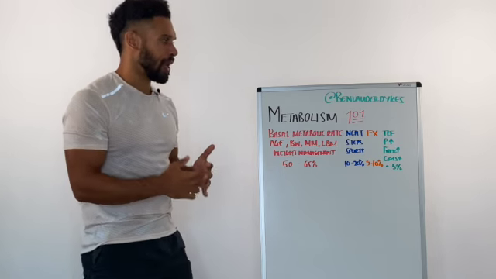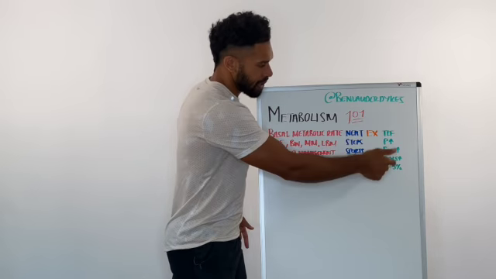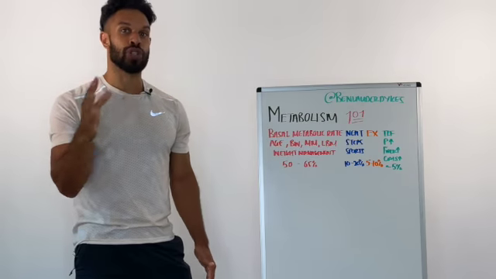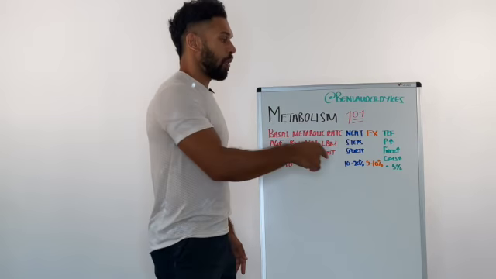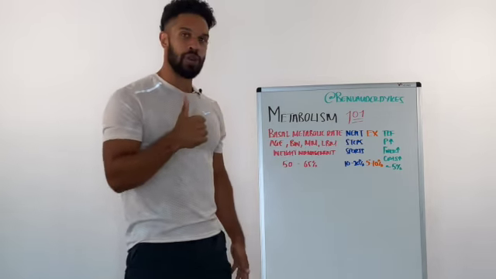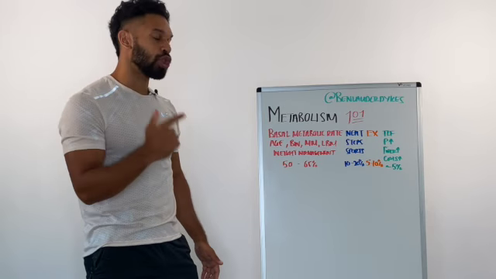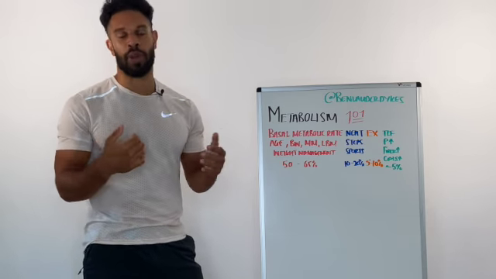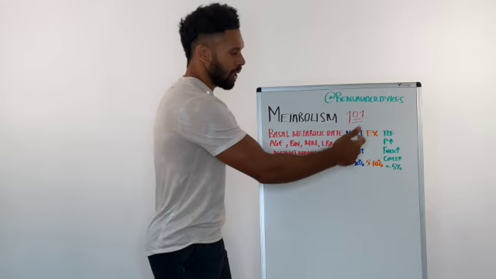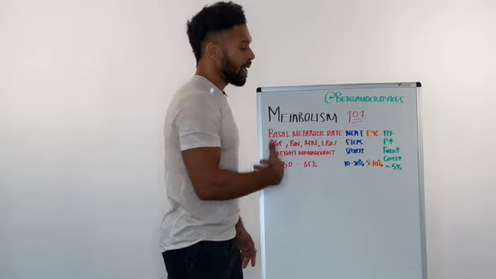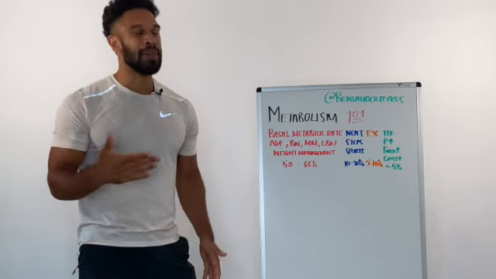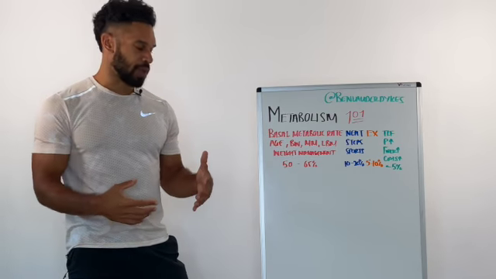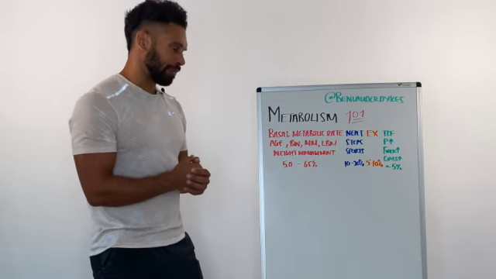And then last and kind of least is the thermic effect of food, which contributes around 5% to your total daily energy expenditure. Now we know that diets where higher protein and higher fiber is consumed tend to require more energy to break down those foods and tend to increase the thermic effect of food, which contributes to our metabolism. But it's only 5%, so it's not really going to make a huge difference in the short term.